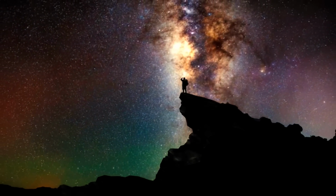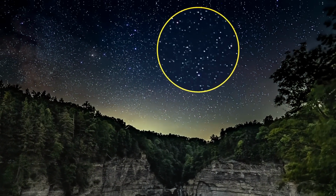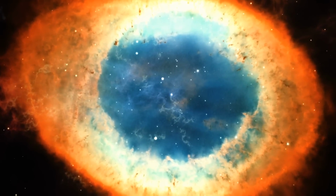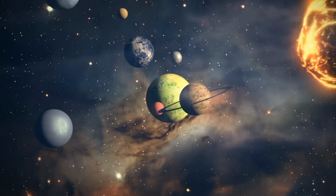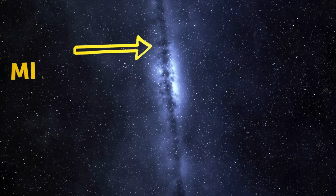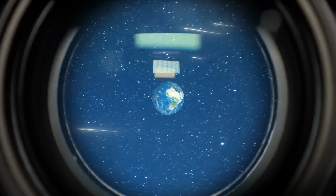You're gazing up at the night sky. Wow! For much of our history, we've been looking for life among these stars and the planets near them. But space has eyes too, and there's someone out there looking at us, maybe. Scientists claim that at least 29 distant planets may be watching us right now. So comb your hair and smile. We've so far identified at least 1,715 neighboring star systems in the Milky Way that can detect our planet with conventional telescopes.